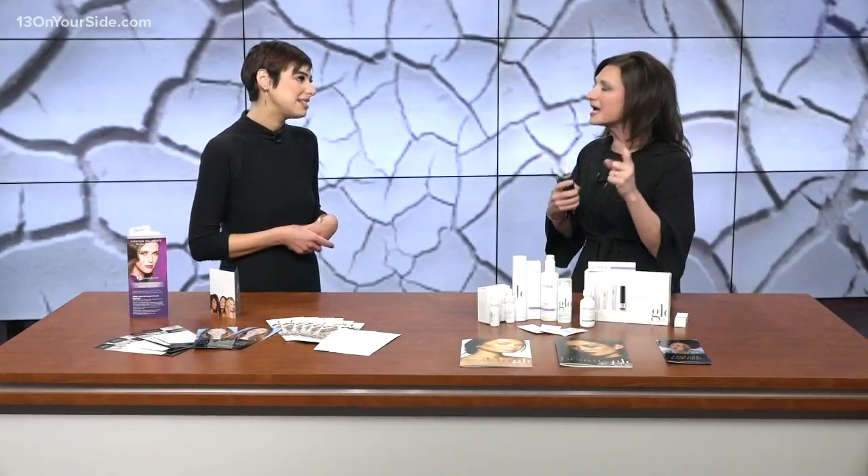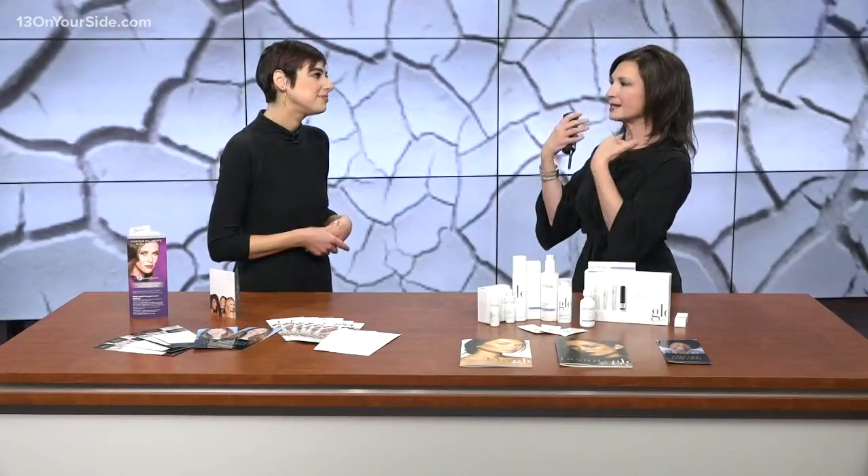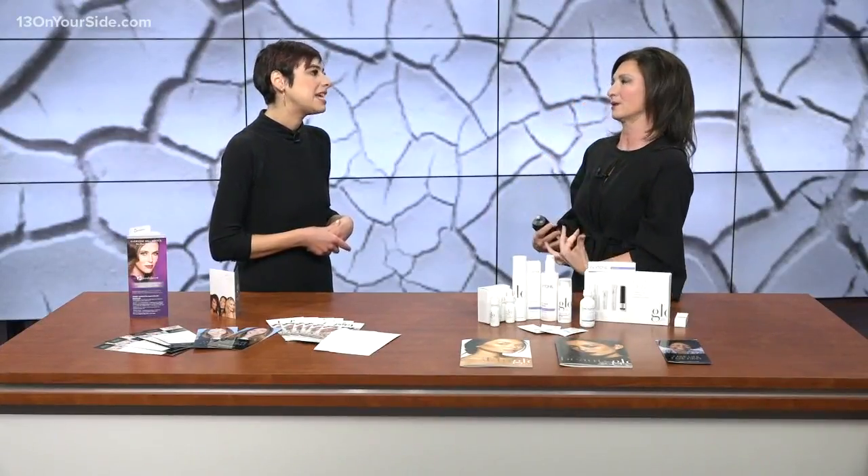What I do in the morning is put on my moisturizer and my face is like white — like I put zinc on it — but it soaks in within a couple of minutes. So while I'm brushing my teeth and doing other things, by the time I sit down to do my makeup I have a nice moisturized base to work with. You really want to give the product that time it needs to soak into the skin.